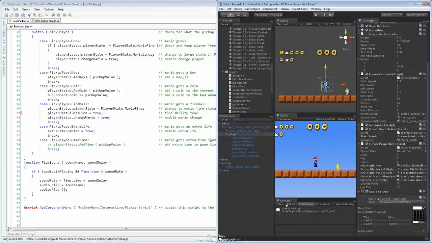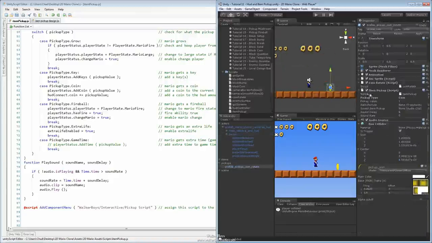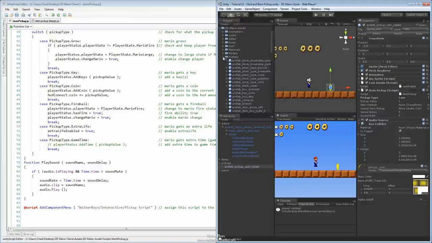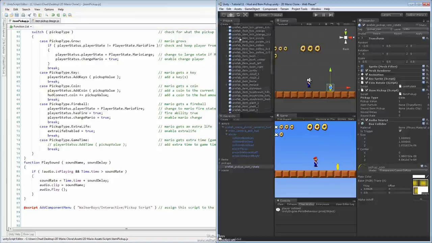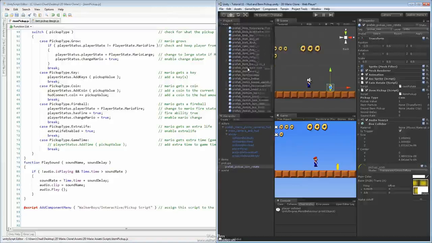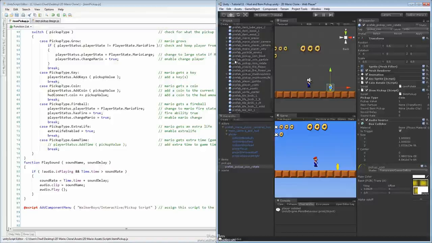So once it goes away, this one, if we click on the coin, since it already has the item pickup script assigned to it, let's go ahead and add an item particle. We'll go ahead and drop in a sound one as well. If this is the coin pickup, then inside of our prefabs, we should have a coin particle effect here. So prefab and item. Let's see if we have it here. Pickup. There we go. So the prefab coin pickup particle. Let's just drag this one over to the item particle right here.